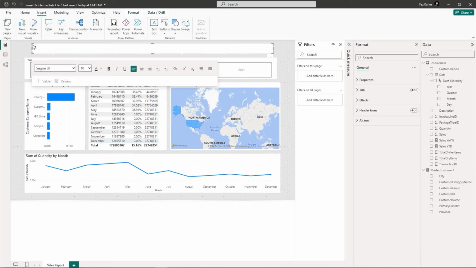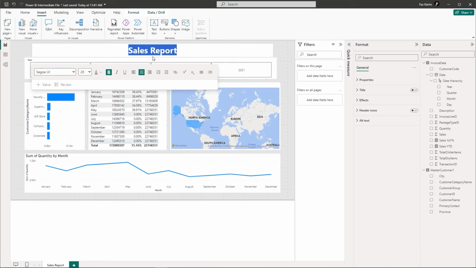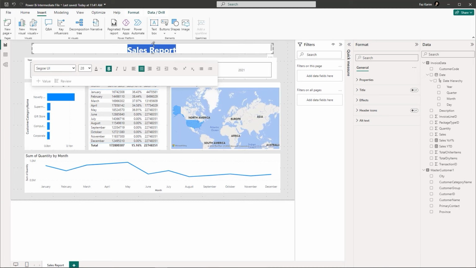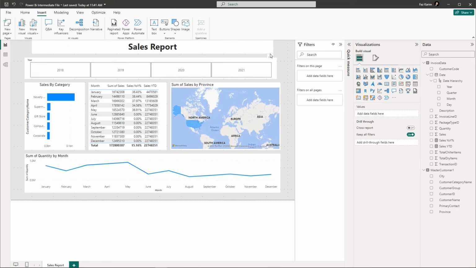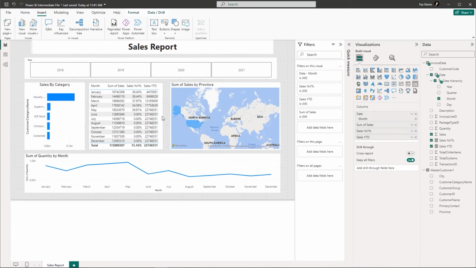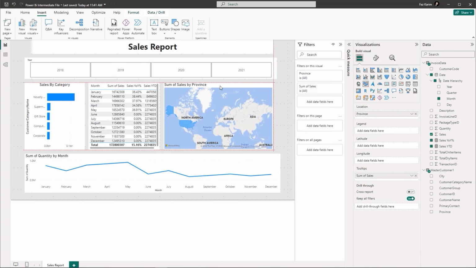And I'll call it the sales report. All right, things are looking good. I think I'm going to make a little bit of room for one more visual here. Make things a little bit smaller with the map.